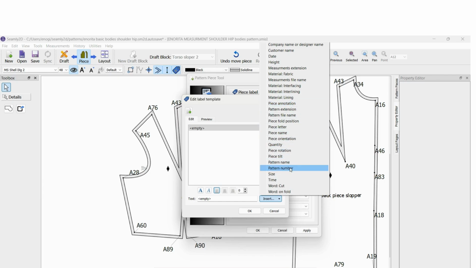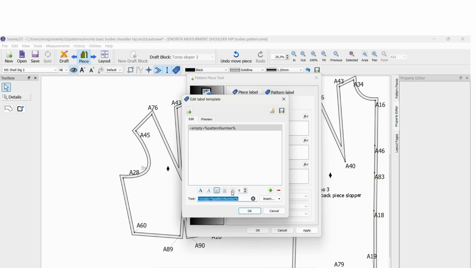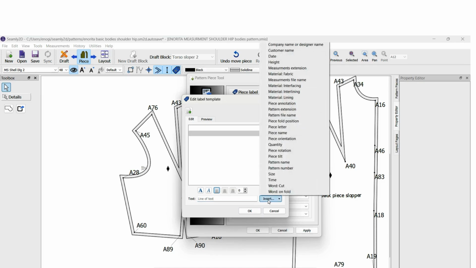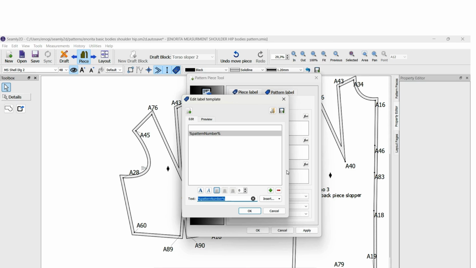Let's say I want to insert the pattern number. If I want to give the pattern number, maybe I have 3, 4 patterns, maybe I'll give this one a pattern number. So I can click that and you see pattern number comes. But first, you need to remove that empty. So let me do it again. We'll remove that empty and then go to insert and insert pattern number. But because I've not given it a pattern number before, if I do this, it will not write anything.